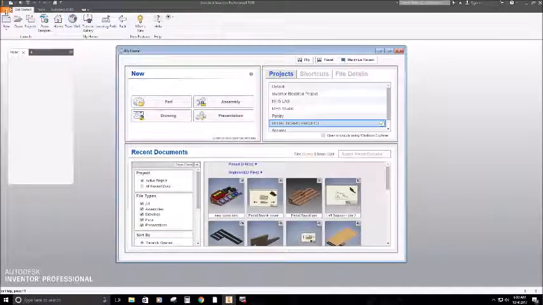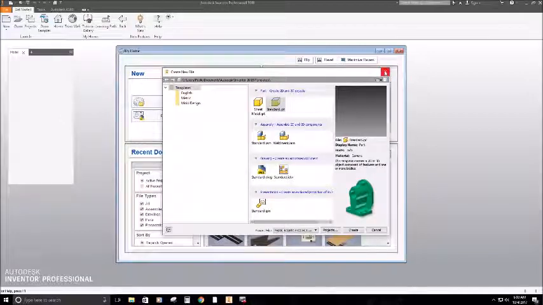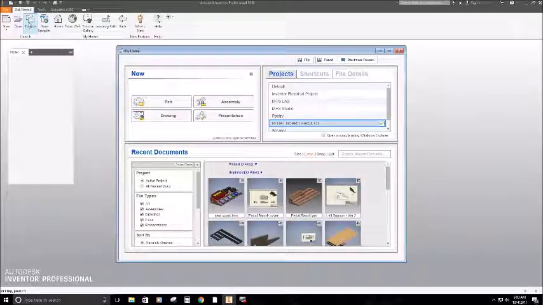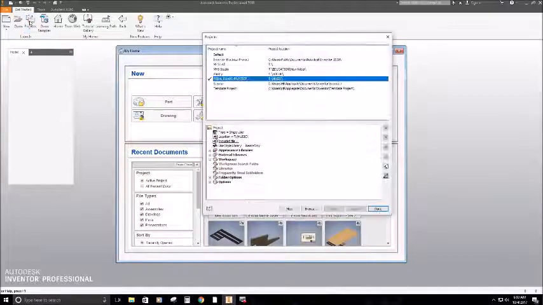What we're going to do is use the ribbon at the top, and instead of creating a new part like we normally do, we're going to slide over to the projects section, open the projects, and you can see the different projects listed here. This is on my home computer, so I just recently updated to 2018, so I don't have a lot of projects here yet.